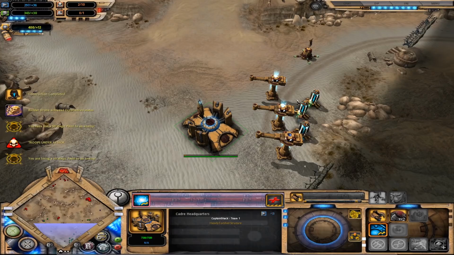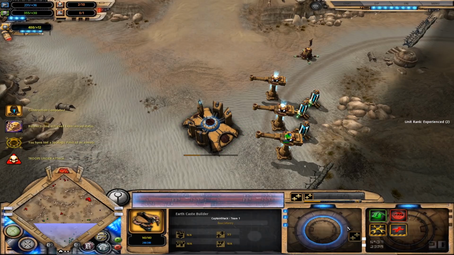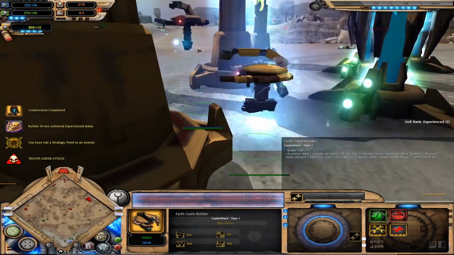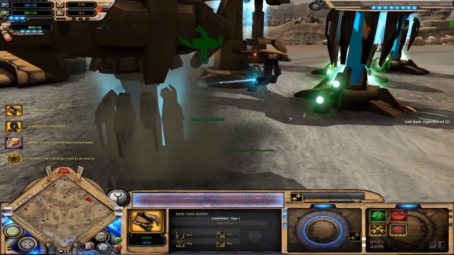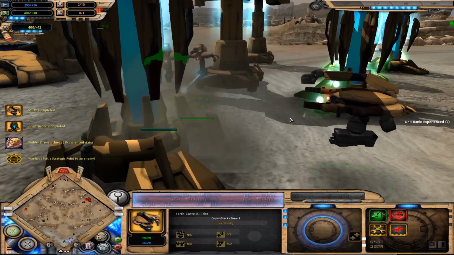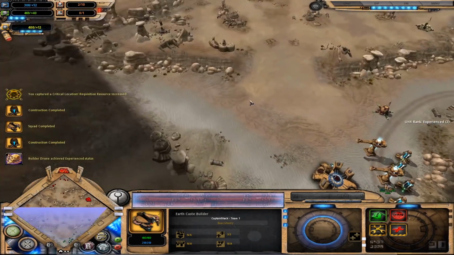I need another builder. And let's increase the number of probes we've got, of Earthcast builders. I like how they deploy when they're building. Even the style for this one compared to 3 is just more consistent, if that makes any sense. Art-wise, and little tiny details like the way these guys animate and deploy, it's just fantastic.